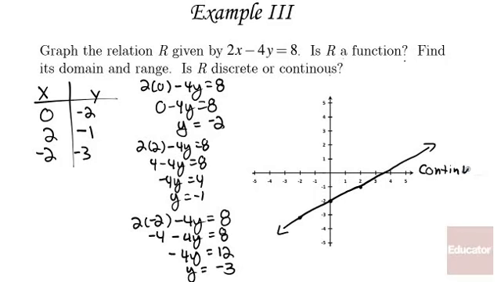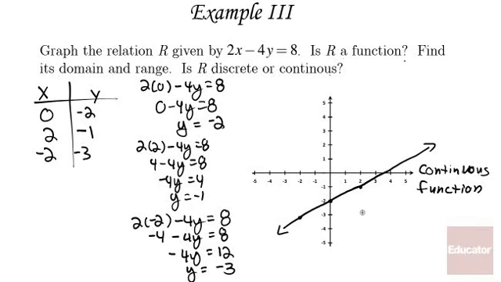And let's see. Next step, is r a function? Yes, it is a function. Because if I look for every value of x, for every value of the domain, there's one value only of the range. So every element of the domain is paired with only one element of the range. It's continuous, and it is a function.